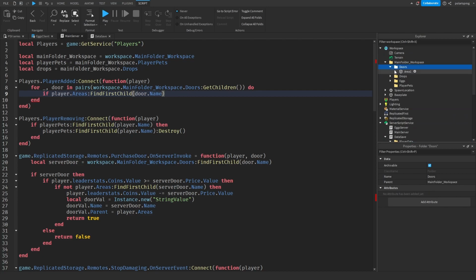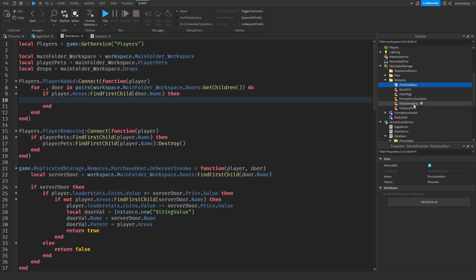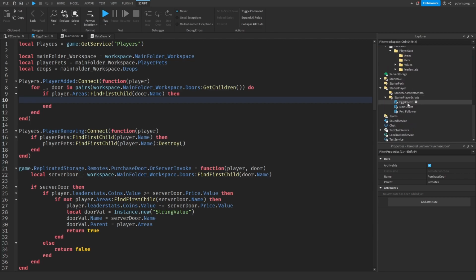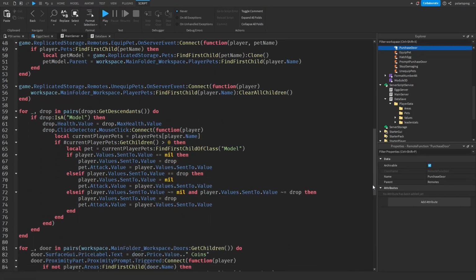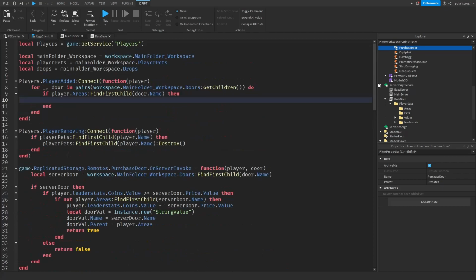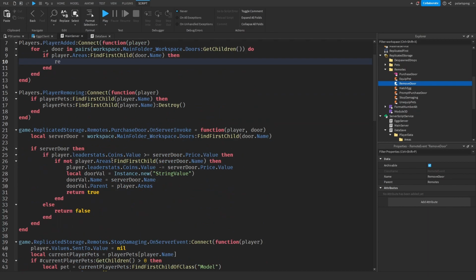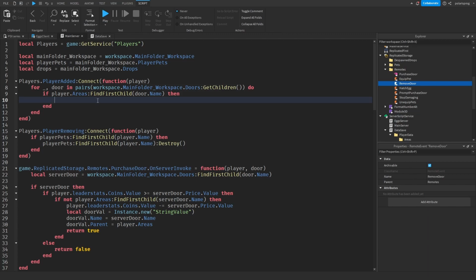I'm gonna go back and see if. Okay, so Area1, that should work. Door.Name. Then I'm just going to fire a remote event. So remote, we should have a purchase door remote function. I'm gonna see how this works. So in here, when we purchase the door, where is it? PurchaseDoor FireClient. Okay. All I'm gonna do is add the remote event, and I'm going to call it destroy door or remove door. So in Remotes, ReplicatedStorage. Where is it? game.ReplicatedStorage.Remotes.RemoveDoor:FireClient, and it's going to take the player.